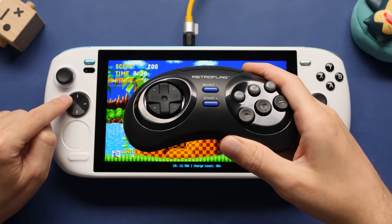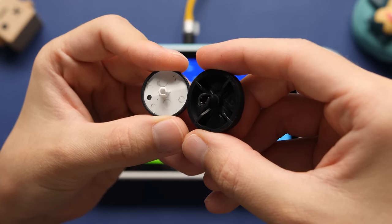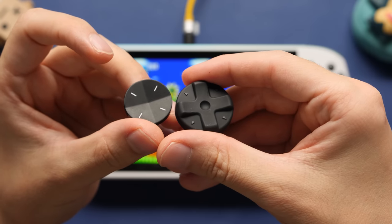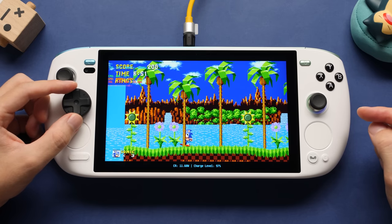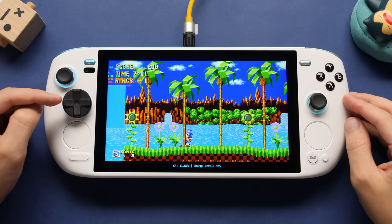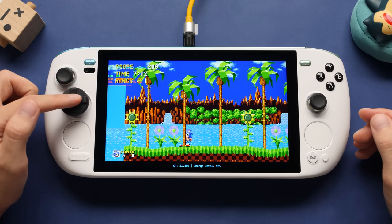The good thing about this controller and this Ioneo device is that the circle D-pad can easily be removed by pulling up on it. It's just a round top with a cylinder on the bottom to slide into the assembly. The only downside is that these aren't the same size, so they're not interchangeable. That said, if someone had some basic CAD experience, they could make a 3D printed part to change this style — something that is not easy to do on other handhelds that also use a circle D-pad. This D-pad seems much better than other handhelds that also use circle D-pads, but I think it could have been a home run instead of first base.